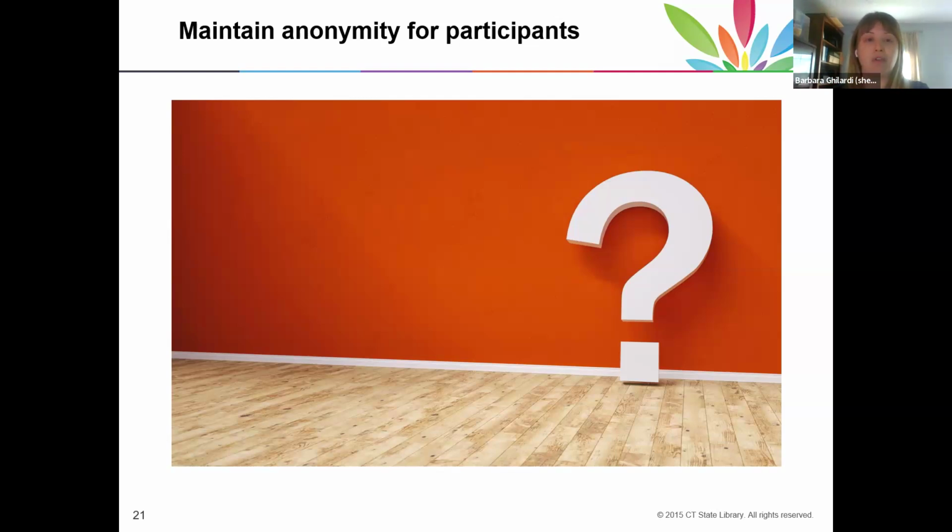And then maybe have a space to drop off those paper surveys in a spot that's not right next to the circ desk or something like that, so you're not really seeing who's putting things in. I think it just makes people feel better and people will probably be more honest if they don't feel like it's going to get traced back. Although I'm sure some people don't care if you know that they filled it out, I think generally speaking, it's a good idea to try to not have any particularly identifying information. And also, we'll have a slide in a minute that talks about analyzing results. I think it's easy to maintain anonymity in results when you're generalizing group responses, and that way it's not particularly attached to a certain person. So that's another way of making sure things stay anonymous.